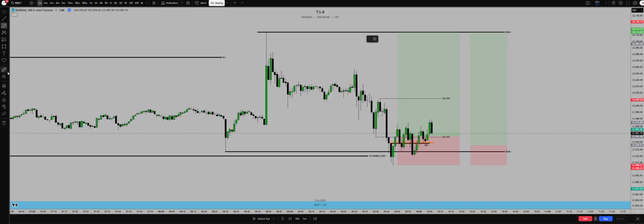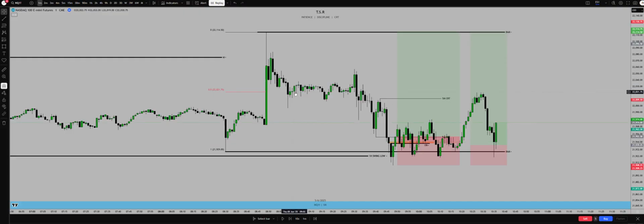Also, let's draw out the midpoint. That's where we want to focus on, just in case price wants to reverse. Midpoint is TP1, which is right above the 5-minute CRT high. See what happens here. Will we get stopped out? First stop out of the week. Okay, no, we did not.